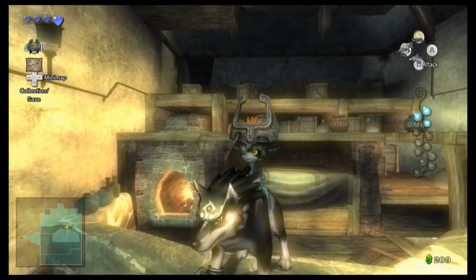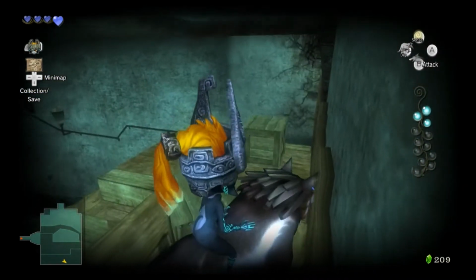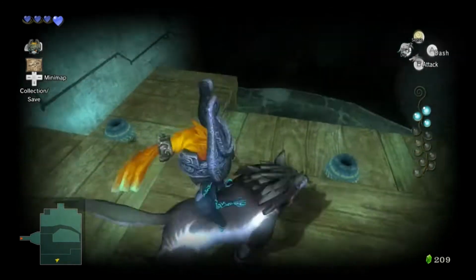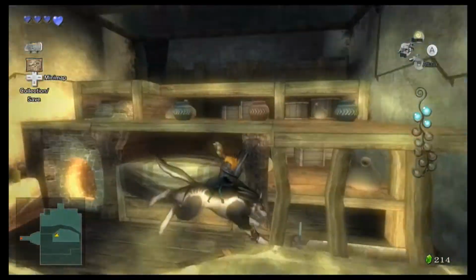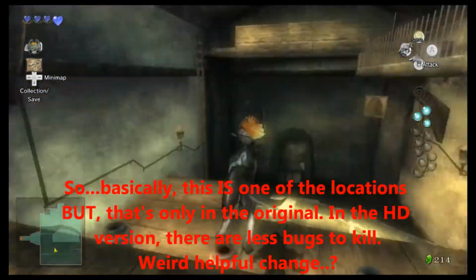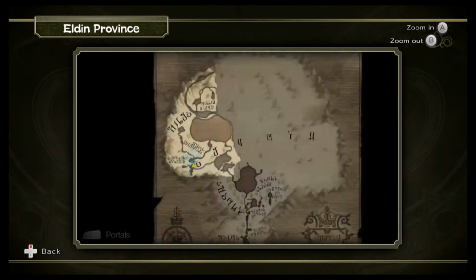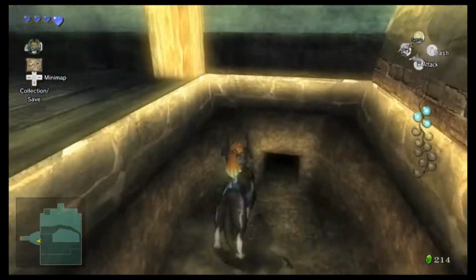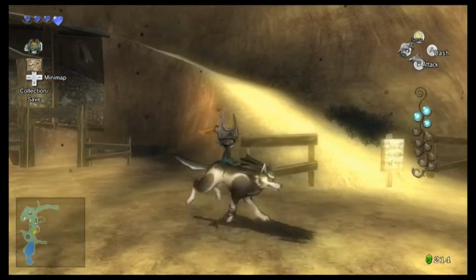Okay, so in here, where is it? Wait, is it not here? Really? Wait a minute. Wait a minute. It's not in here? I could have sworn. Wait. No, it's not. That's so bizarre. Because I am 99% sure that there was a light, a bug in that house in the Wii version and GameCube version.